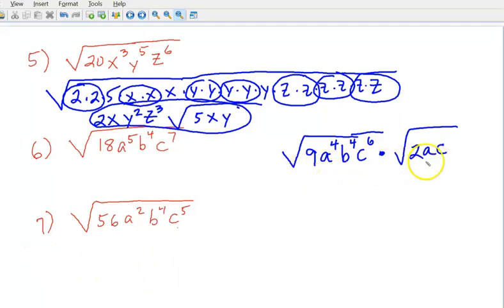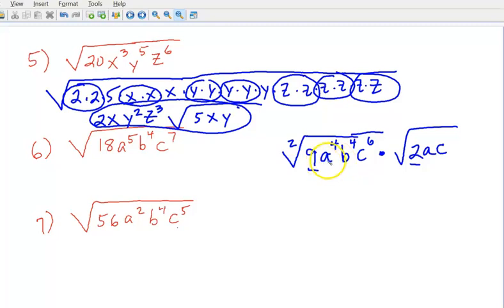You didn't have to do this, but what I did over here to the right for number 6 is I used that alternative method. And let me just explain it. You might like this better. I think it's quicker. But I did the square root of 9 times the square root of 2 to make 18, and I used 9 because it has a perfect square root. When it comes to variables, variables have perfect square roots if their exponent can be divided by 2.